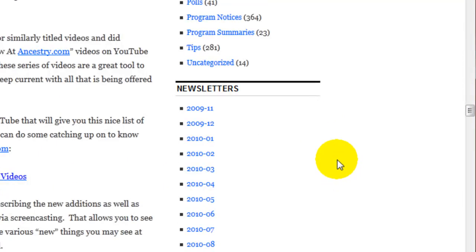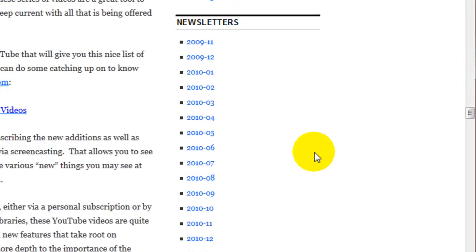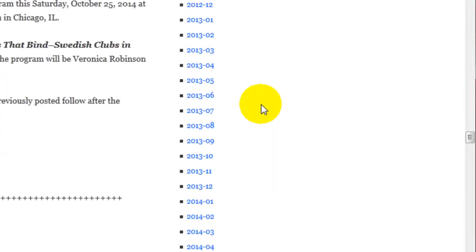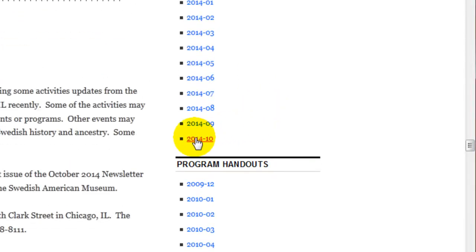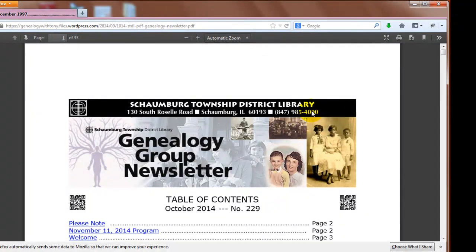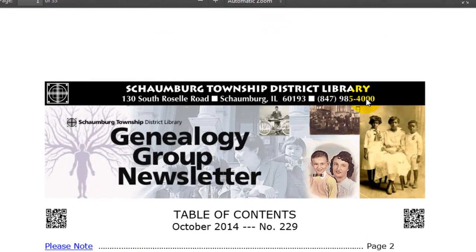The newsletters, I want to make some time to spend with you on that. These are in true chronological order. That's the way it's done with WordPress. So the first one here is the very first one that I've done. Scroll down, and I want to click on this to give you an idea what it looks like. And it basically opens up as a PDF file. So this is the most recent published newsletter that's out there.